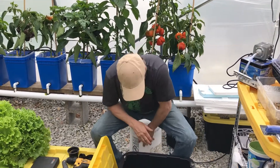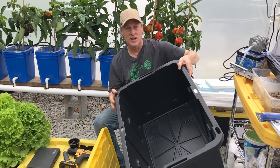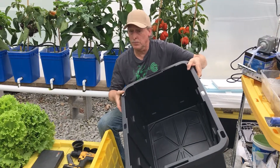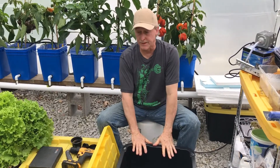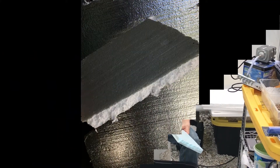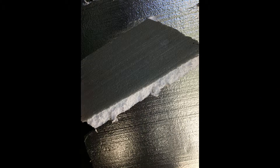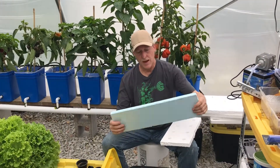Here I am in my office and my wonderful little chair. First thing you need is the 27-gallon totes — I found a really good deal at Sam's Club. There are different kinds of materials you can use for your floats. This style of foam insulation is cheaper, but it's really a mess, doesn't last, and it's really hard to clean.